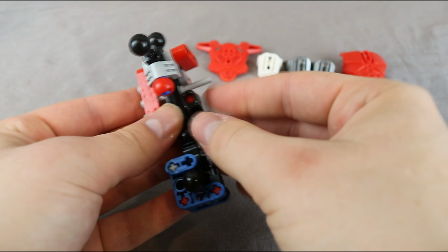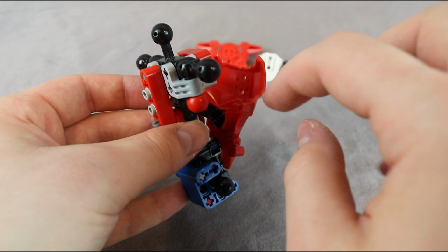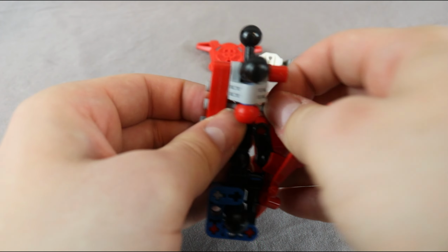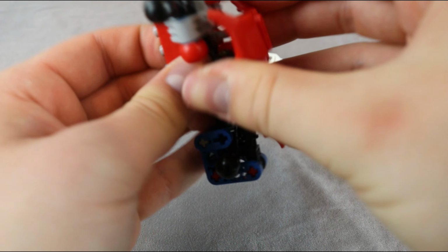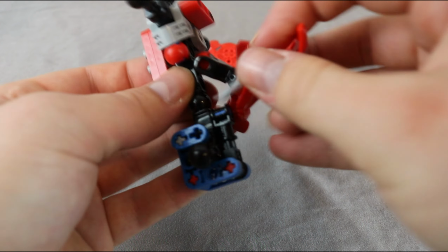Then we're going to take that, put it on the red ball, and it's kind of fold down like that, put the chest piece on, and then that pin should go through one of the holes and should stabilize this chest piece a little bit. You're going to have to fiddle with it. It takes a second, but it works once you get it to stay.